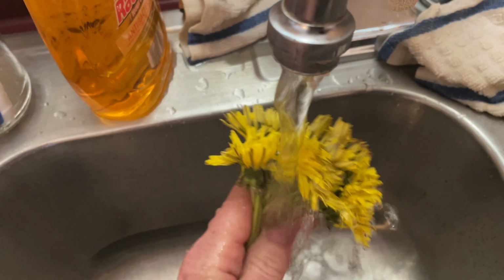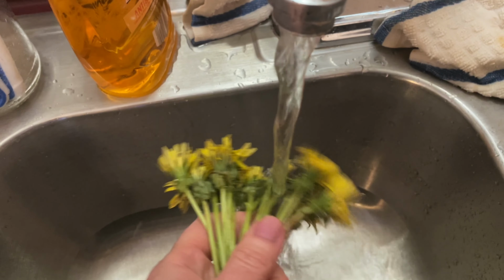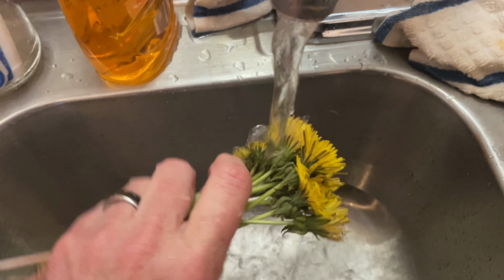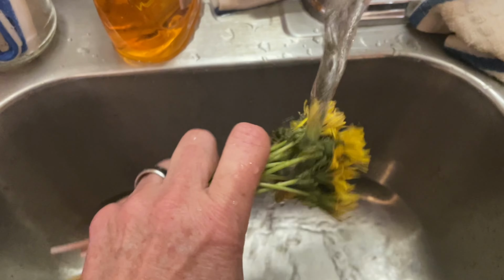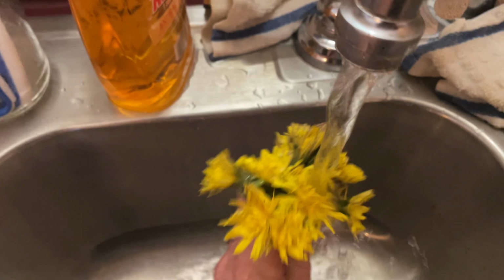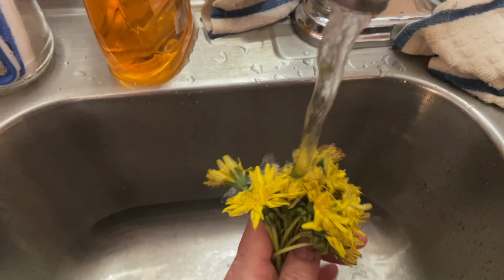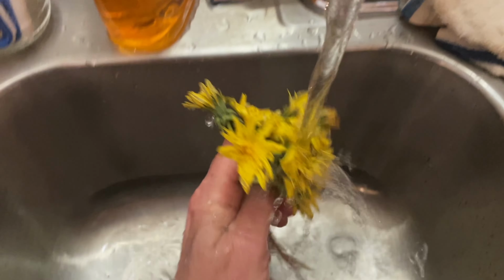Okay, back to business here. Now let's get these dandelions washed up really well here. I tried a couple different ways, but this is the best way I found to do it. Just hold them by the stems and really rinse the water over them. And then I put them in a little cup of water, like a vase of flowers, and let them set until I was ready to pluck the petals off.